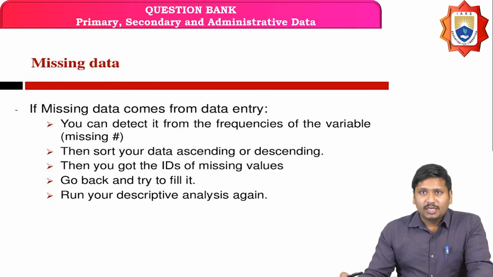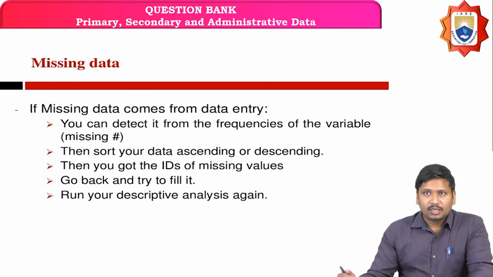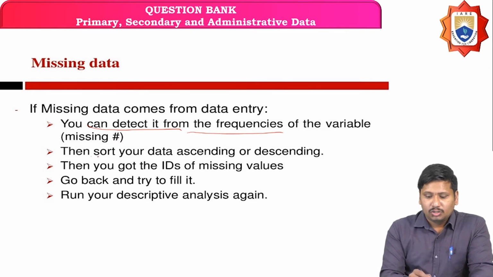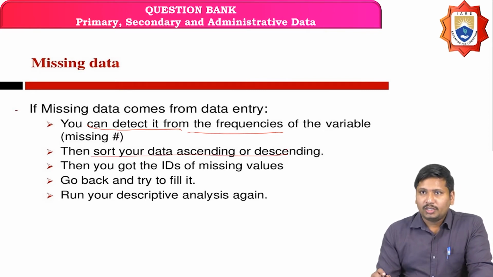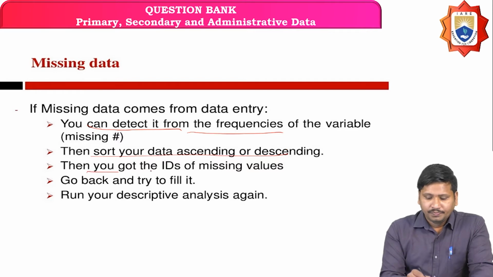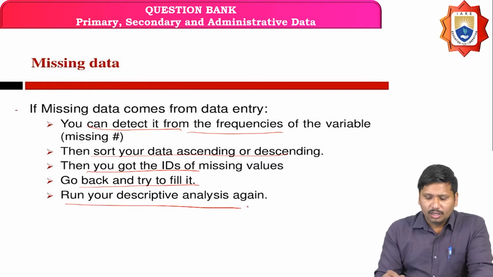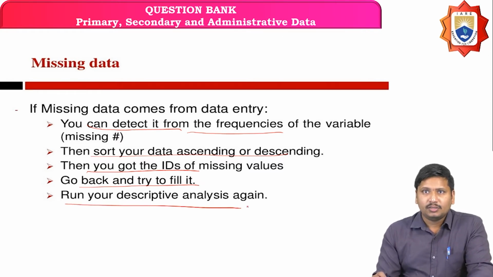And what is missing data actually? Missing data can come from the data entry. You can detect it from the frequencies of the variable and sort your data in ascending and descending order. Then you get the idea of the missing values, go back and try to fill them, and run our descriptive analysis again, right?